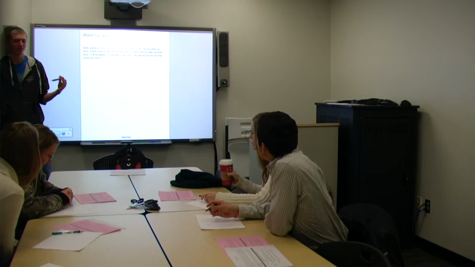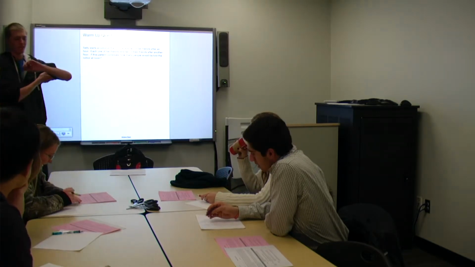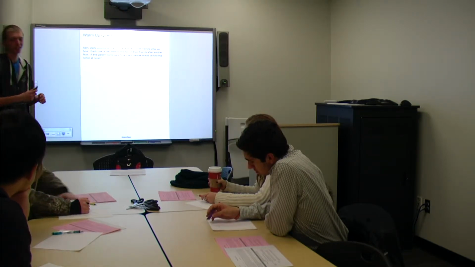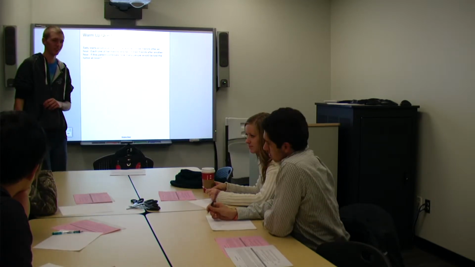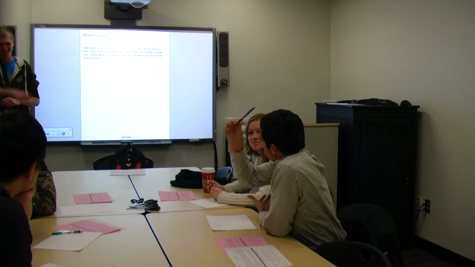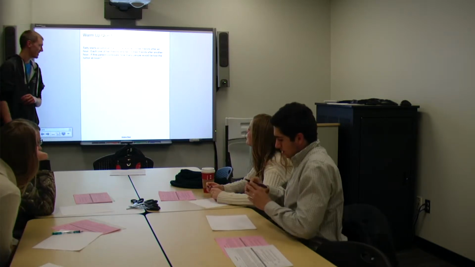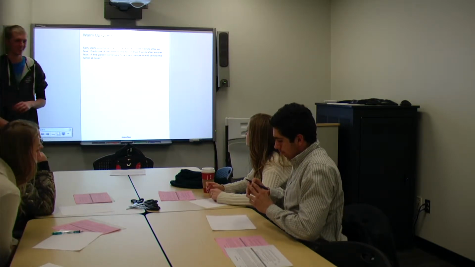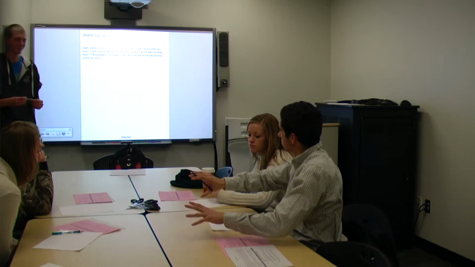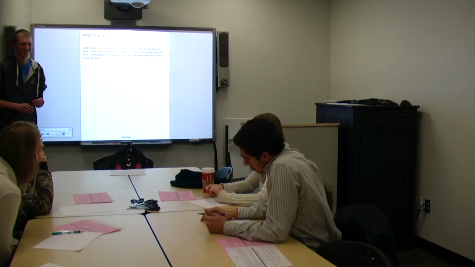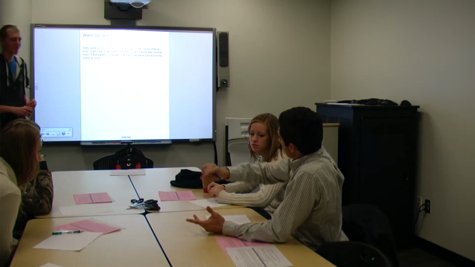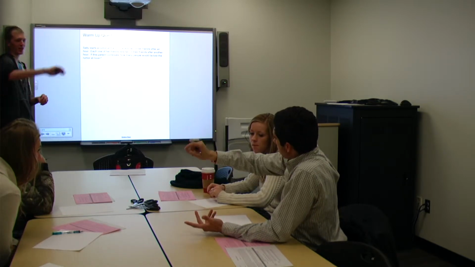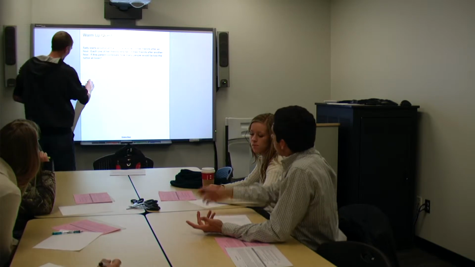Does anybody want to walk me through how they came up with their answer, or what they were thinking as they went along? I can go. Steven? Yeah, I figured out a way. I did a little branch method, like a tree diagram. You start with 2, and each line would be a person.